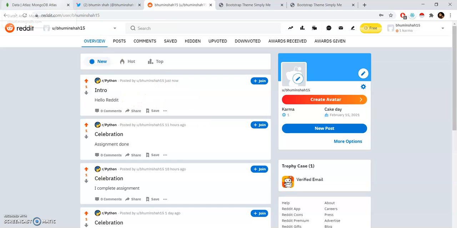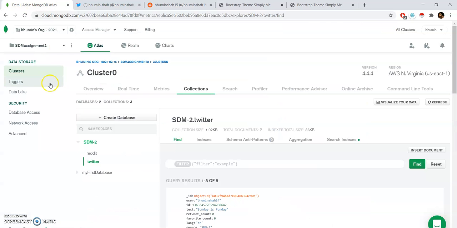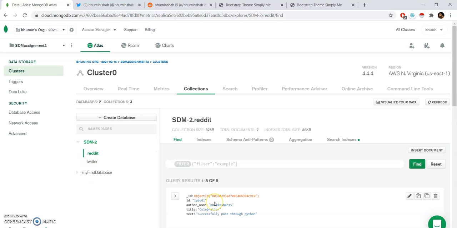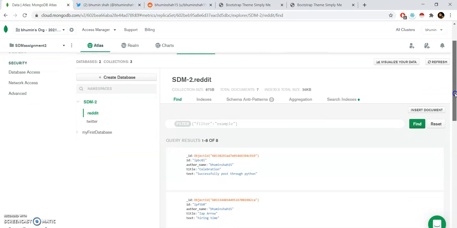Now we check whether this post was stored in the MongoDB database. Here we can see that in Reddit there are now 8 posts. Before it was 7 posts. Now we confirm that the post is uploaded.